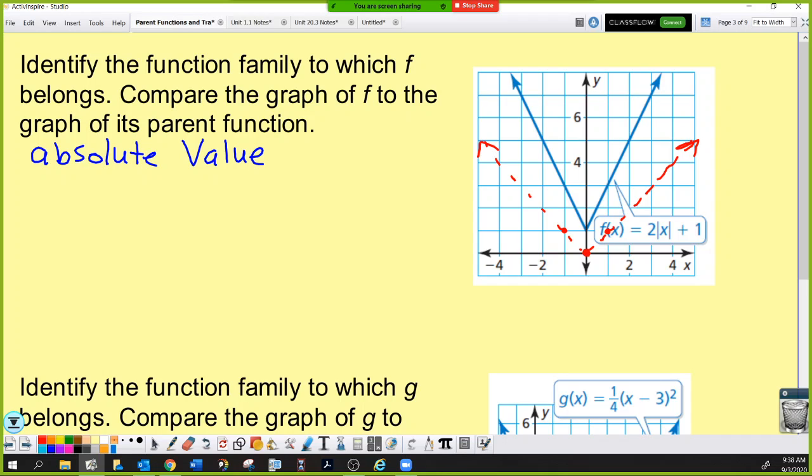So let's use the academic vocabulary of shift. So yes, we are going to shift up 1 unit. That is one of the things we have to do. So the red graph would have to bump up by 1 unit. We'll shift it up 1 unit, and then there'd be one more thing that I would need to do. So rather than tell me what I would need to do, just describe to me how the blue graph is physically different.